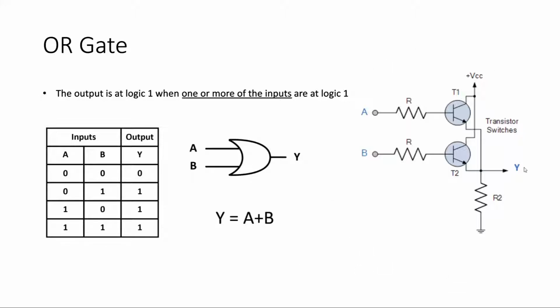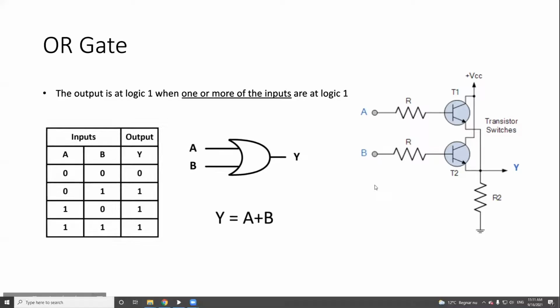And its implementation with transistors is that you see here. So again, we need 2 transistors, but both of their outputs are connected to the output of the circuit. So if any of these transistors is on, then the electricity will flow from the source to the output. And if just one of them is on, it is enough for the output to be true. Otherwise, the output will be false or 0.